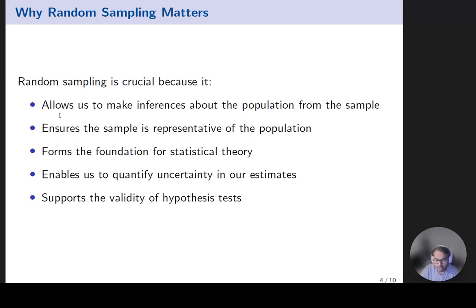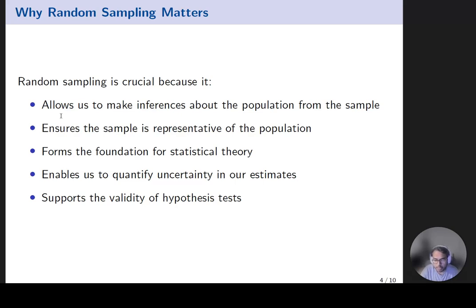First and foremost, it allows us to make inferences about the entire population just from a sample. And this is incredibly powerful because that way, instead of surveying millions of people, we can just survey a few hundred or 1,000 people and still draw meaningful conclusions about everyone. That saves time, energy, and resources.